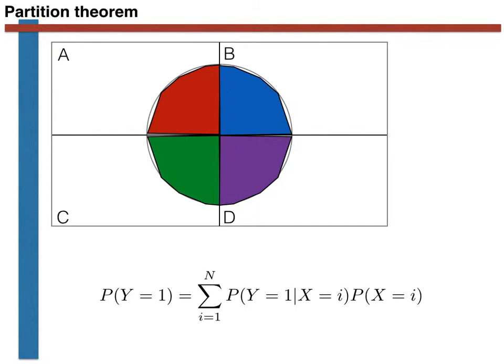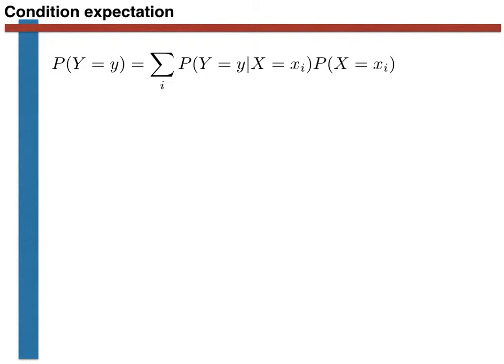If you've forgotten this material, please go back and re-watch the video on the partition theorem now, as understanding this idea is critical to understanding the conditional expectation theorem that we will discuss here. Given that you've carried on, I will assume that you are now completely comfortable with the partition theorem and the way that it can be used to calculate absolute probabilities. Here, this rule is again stated at the top of this slide.